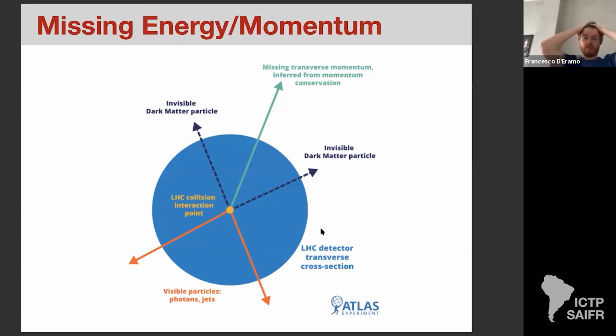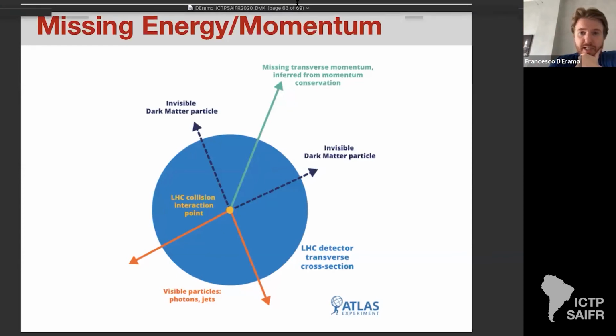You see from this equation, each arrow is proportional to the transverse momentum, so this is the projection of the momentum on the transverse plane, and you see that the momentum is conserved. These are just 4 arrows pointing in different directions in the plane. So the momentum is clearly conserved, but what you see in the detector is actually only these 2 particles. So there is a missing transverse momentum that you can infer from momentum conservation, which is this arrow here, which is just the vector sum of these 2, okay?